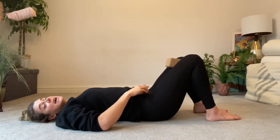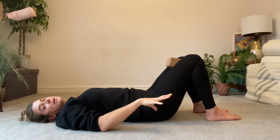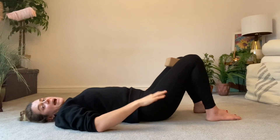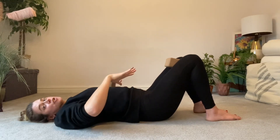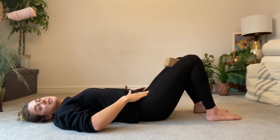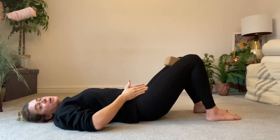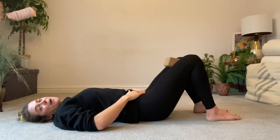Also — maybe I should have said it earlier — don't use your feet to ground down into the floor. You might notice that you really power down into your feet to jerk yourself backwards through your pelvis; we don't want that. The feet are straight but relaxed. Use the block to help drive strength into the pelvis. Remember: this is not a glute exercise, not a pelvic floor exercise, not an abdominal exercise — it's a hip flexor exercise. Feel like the pivot point is right here at the hip flexors, creating the arch in the lower back and also flattening it off. That's pelvic tilts with a block.